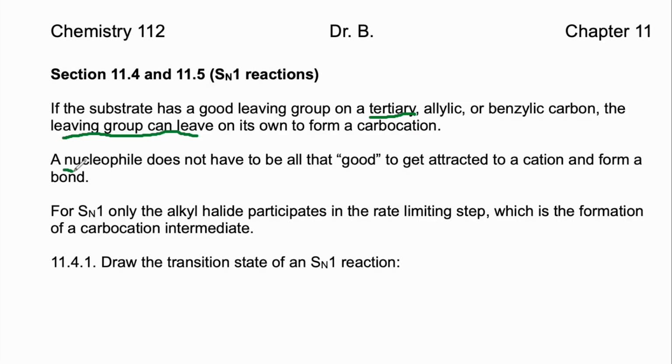Then for the SN1 reaction, in contrast to the SN2, we don't need a really great nucleophile because the cation, the carbocation that forms, is very easy to get attacked even by a weak nucleophile. So this is also sort of complementary. You need a good nucleophile for the SN2. You need a primary or secondary halide for SN2. For SN1, you kind of need the opposite. You need a tertiary alkyl halide or another kind of stabilized cation. Allylic or benzylic halide will form a stabilized cation. And you don't need a good nucleophile. You can have a weak nucleophile.